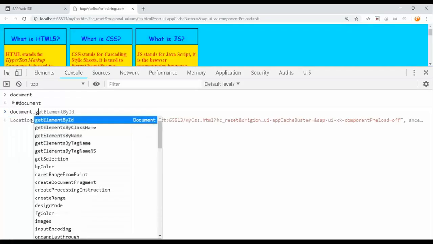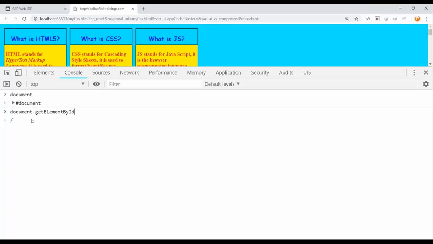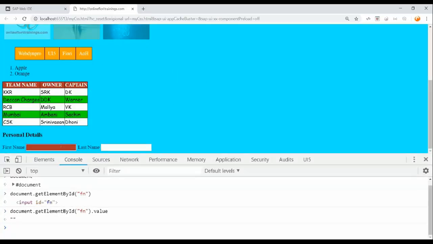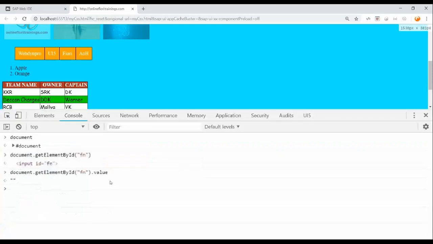I can say document dot getElementById. Do you remember we had an element with first name, the input field we have, so called, and there you go. You see it's giving me the object of that input field. Wow, superb. I can read the value now using the dot value property, and see it's empty right now. Now see the magic. I can come down and enter any value. I can say Anubhav, and now I can go back and call that API again, press enter, and there you go, it's printing Anubhav on the screen.